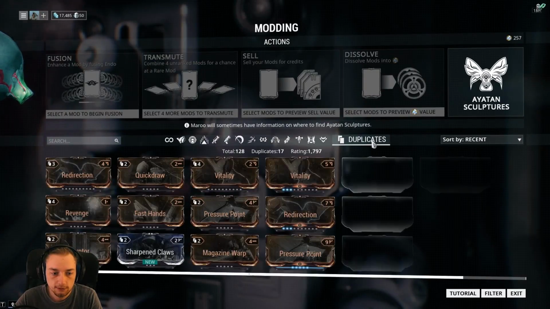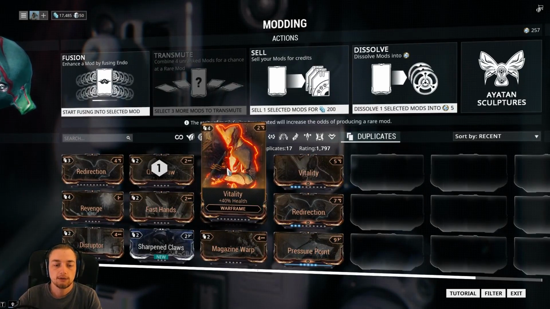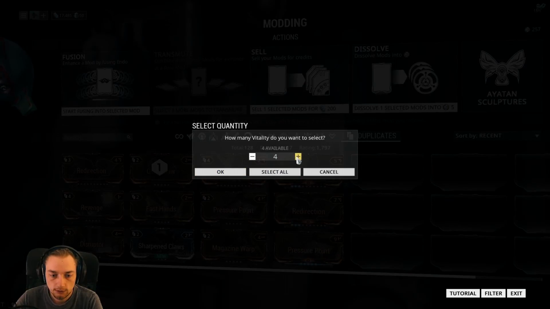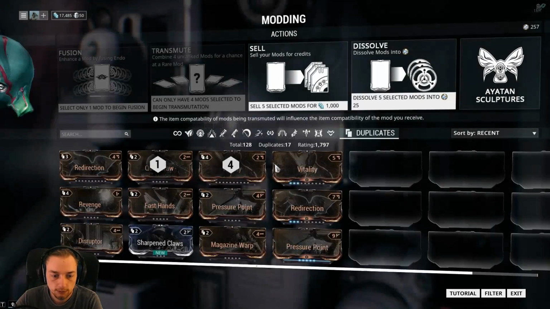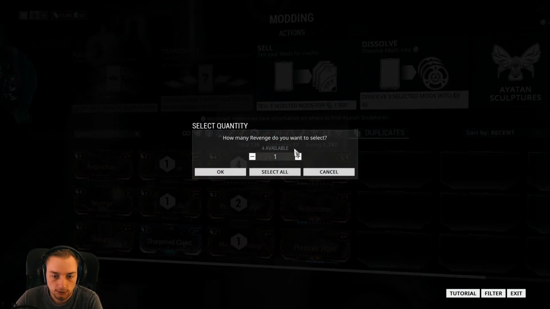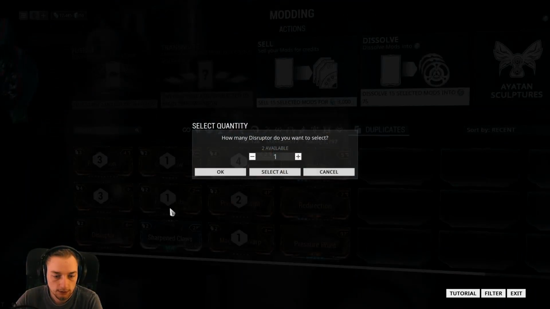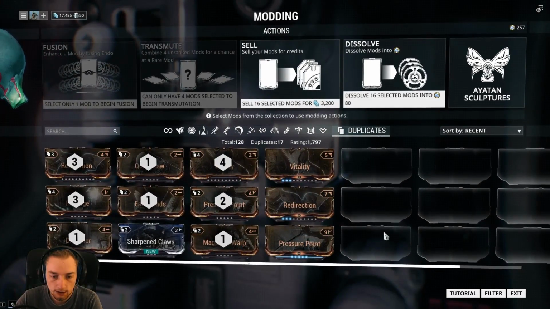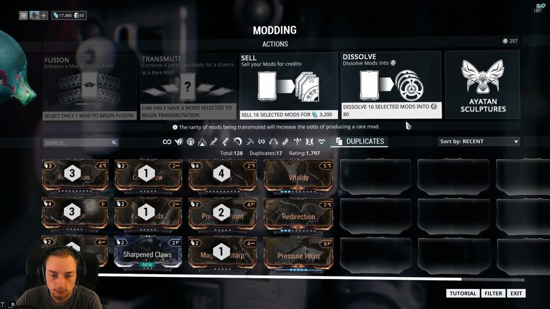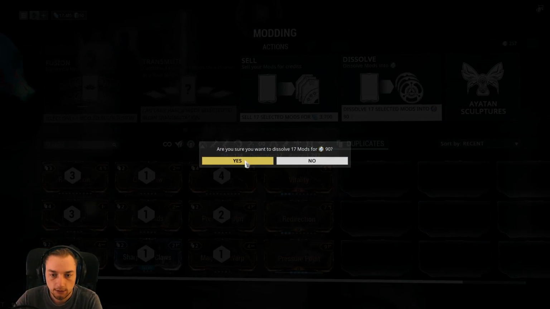So the duplicates and quick draw ones is 5. Okay. This one is not upgraded at all. Same for the two pressure points. Magazine warp once, fast hand one, revenge 3 times. So this is another 15. Then we get disruptor once. That should be kind of it, I think. So 16 mods and 7. Oh, sharpened claw one. Alright, and I got 90 endo.